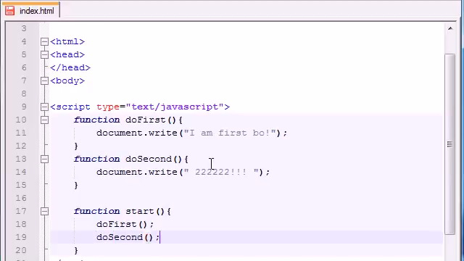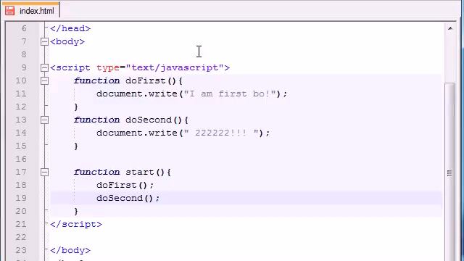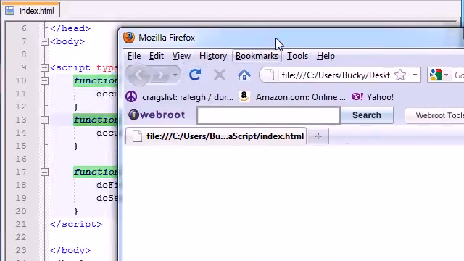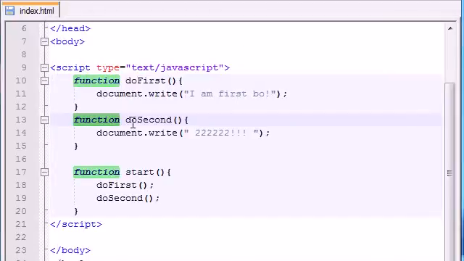Now if we go ahead and run this program, nothing is going to happen because we just have three functions right here pumped up and ready to go, but we never even used any of them yet. So go ahead, refresh, and check it out. I'm refreshing, nothing is happening. Like I said, we have three functions ready to go, but we didn't start it off. We didn't call any of those functions first.